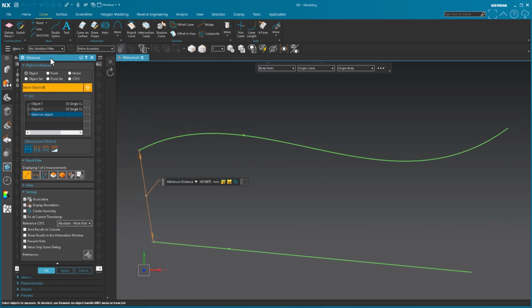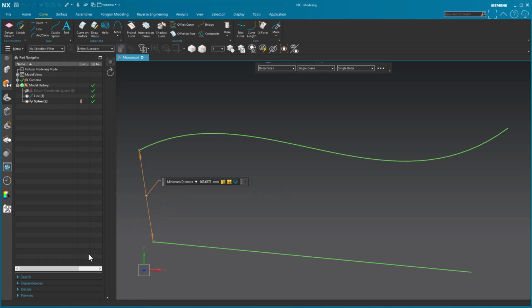So if you go into measure and do not see the measure pop up, there are a slew of reasons that it can possibly be. One of them is your result filter. Maybe you have the incorrect things selected, right? There's other types of measurements, like if you wanted to measure along a direction, etc., the other steps that you have to go through.